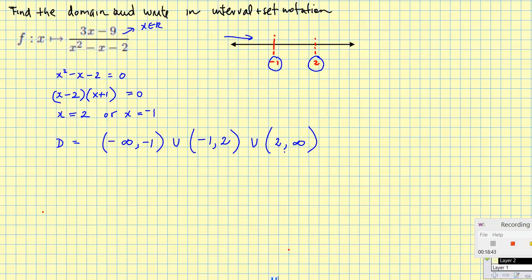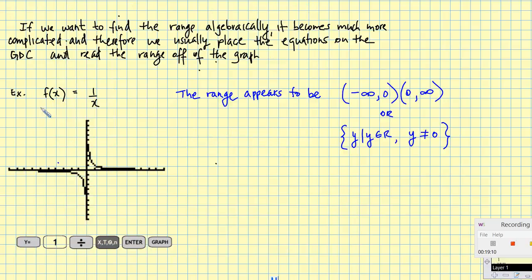Okay. Now, just very quickly, we haven't talked about range. We've only talked about domain. The reason for that is because it is much more difficult for us to find the range using algebra unless we know what the actual domain has been given to us. So if I just give you an equation such as f of x equals 1 over x, because I don't know what the possible values of x are, I can't really determine what the values of y are just from doing it algebraically.